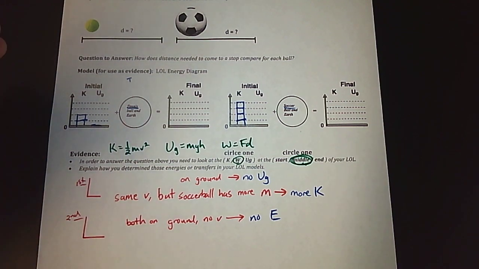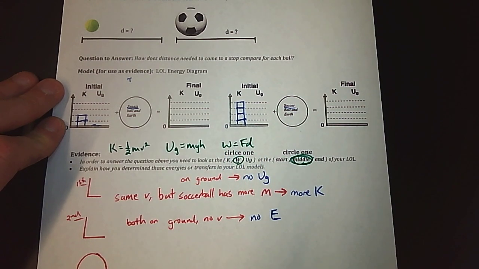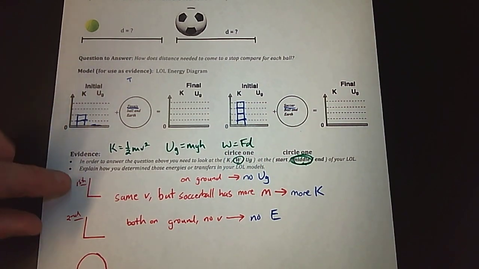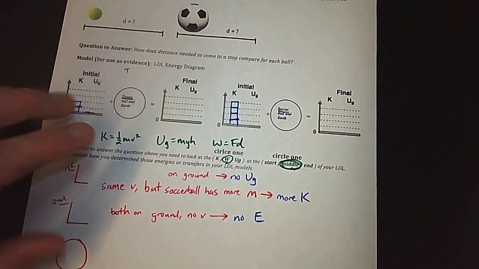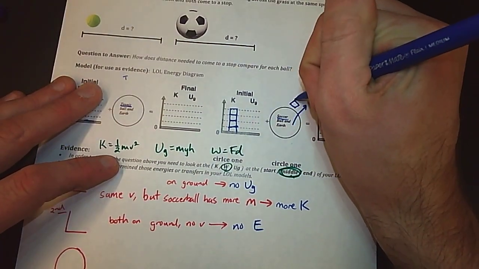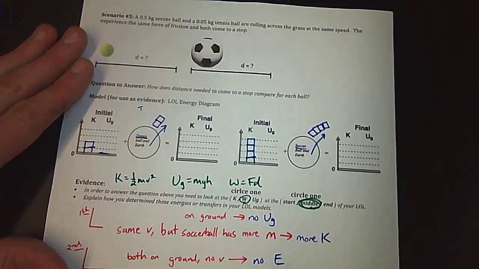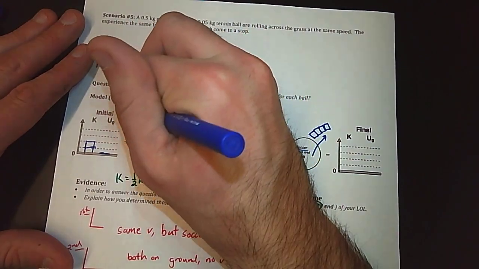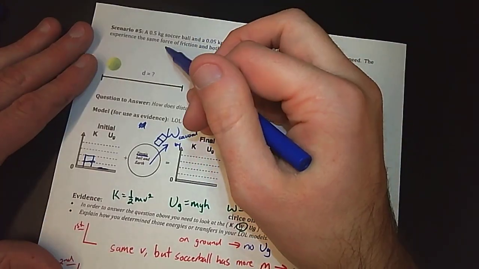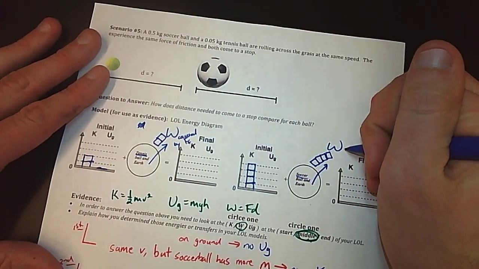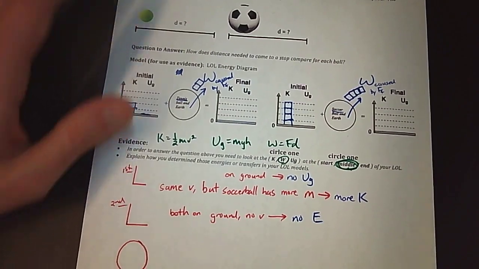All right, so then now I can start figuring out what my work's going to be in order to eventually find out what my distance is going to be. So let's see, if I have this many blocks of K and there's none left, well, that means that 4 blocks must have left, right? Because you can't create or destroy energy, right? Same thing here. 2 blocks originally, 2 blocks leave my system. I'm going to say that, hey, this is work, and it's caused by, in this case, the force of friction of the grass.